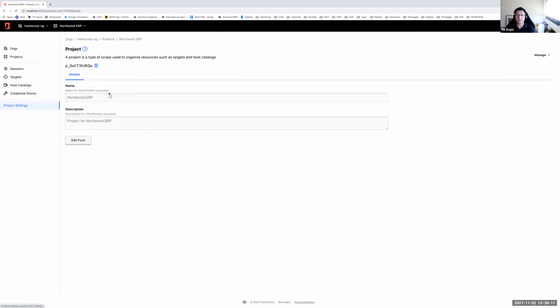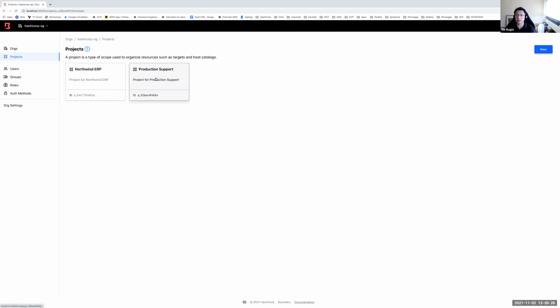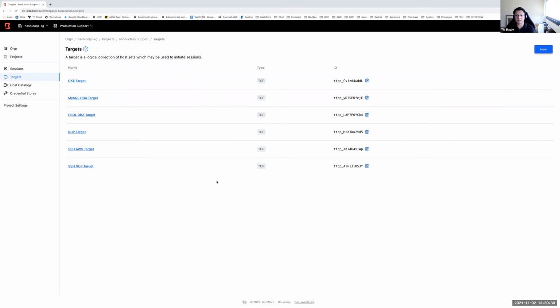And we can find the targets in these projects. So for example, for Northwind ERP, I have a PostgreSQL target, which is more suited for the analysts. And for the production support project, I have numerous targets that I've described to you before, including the Linux servers and GKE and various databases.